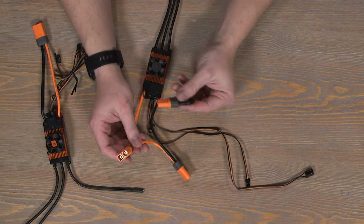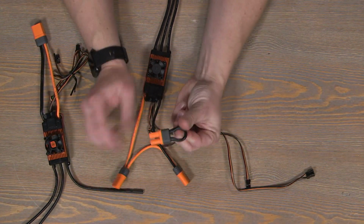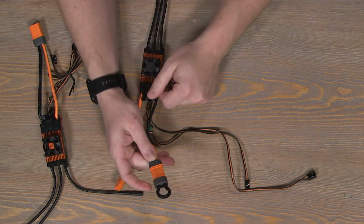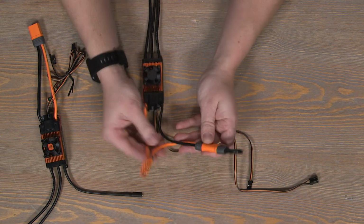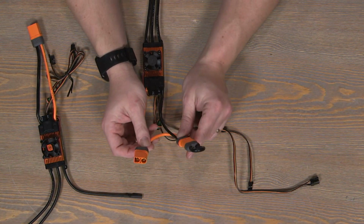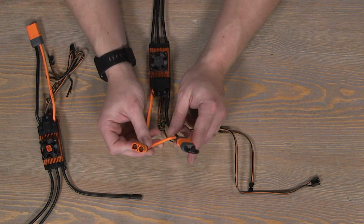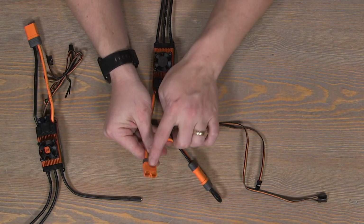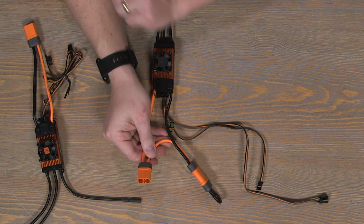So it also, the 80 amp will come with a jumper, just like this one here, to where you can plug it into one of the leads like that and run just one battery. That makes it so if you just want to run 6S to it, or even 4S or whatnot, to your 80 amp ESC, you have a jumper to make it so you can plug in just one battery and not have to worry about the other plug.